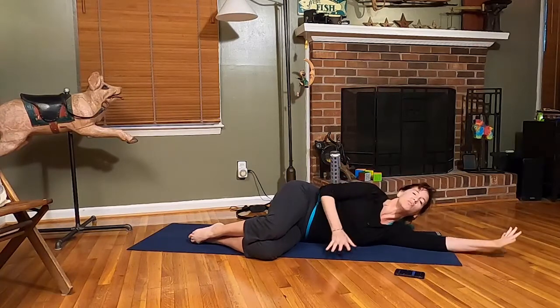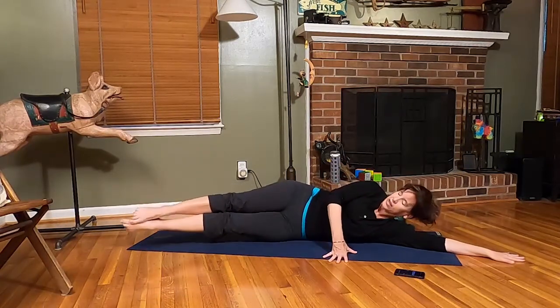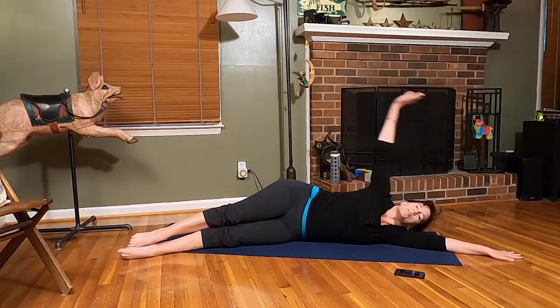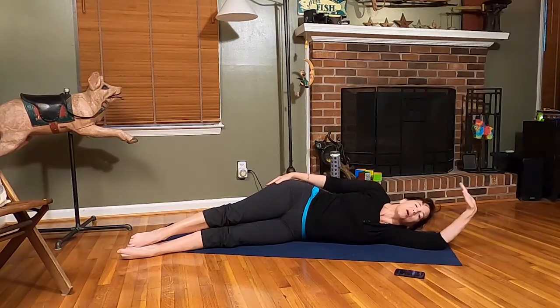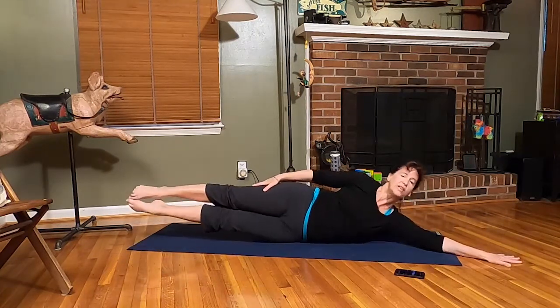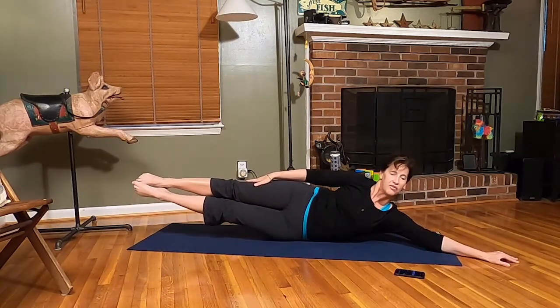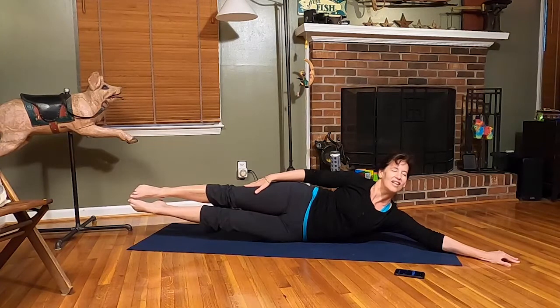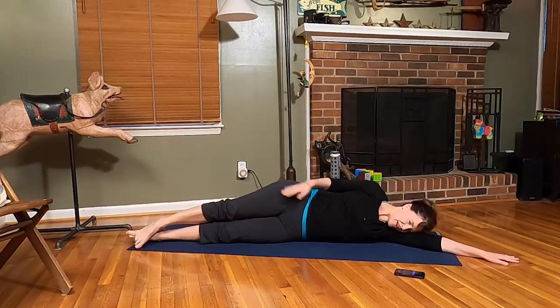Release it down and let's do one lovely banana, or banana, right? We're feeling minion-y today. Take that top arm, place it on that hip, bottom hand presses down into the floor, squeeze your tummy, and we lift up into banana. Find your balance, stay here, up go those ears, and rest it down. Excellent.